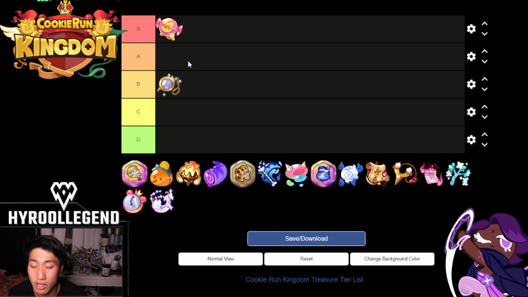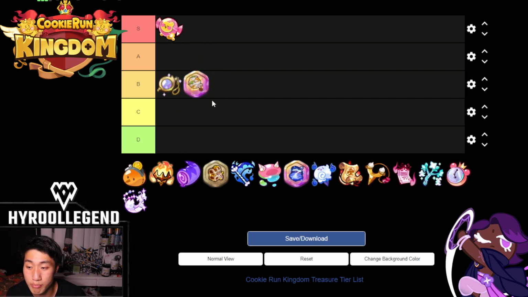So I just want to put the Lollipop at an S tier for this tier list. Alright, so next treasure is going to be the Blind Man's Healing Staff. The staff is going to be placed at B tier.